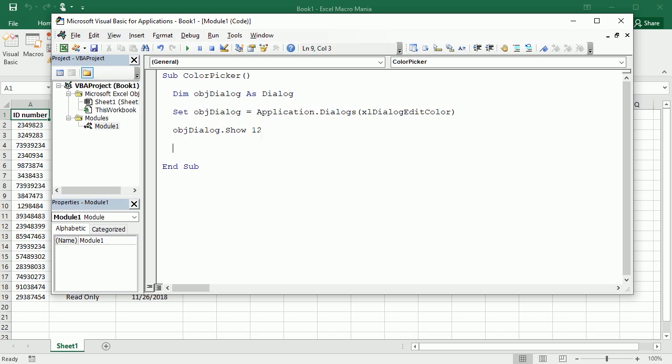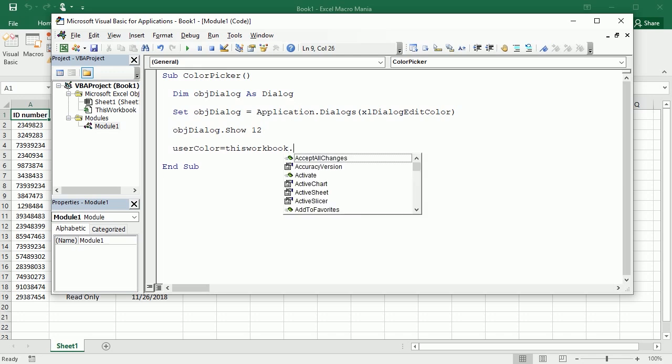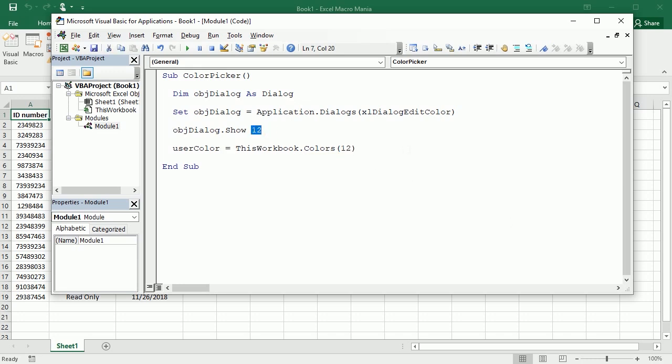Now, once we have this color associated with number 12, we can retrieve that color using workbook colors. So let's put it in a variable. This is gonna give us the color as a number, and we can put it in a variable. Let's call it user color. This is the color that the user is picking. So it's gonna be in this workbook where we have the macro, or the active workbook, dot colors, and here is number 12 because that's the one we're gonna use. This needs to match number 12 with the one we just picked. Now we're gonna have that color associated with this variable.